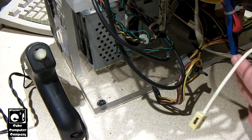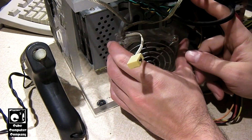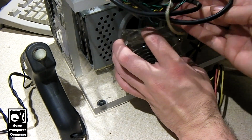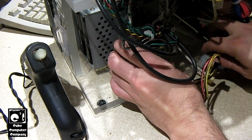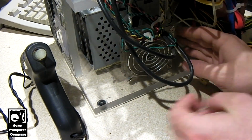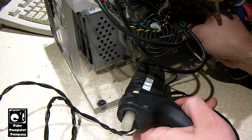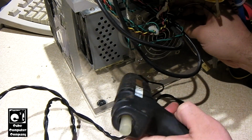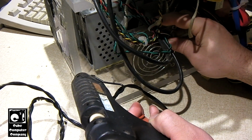Now actually I'm going to go ahead and glue this fan in place because the fan was previously just sitting in there. Again, just a small dab of glue, just to hold that case fan in place.